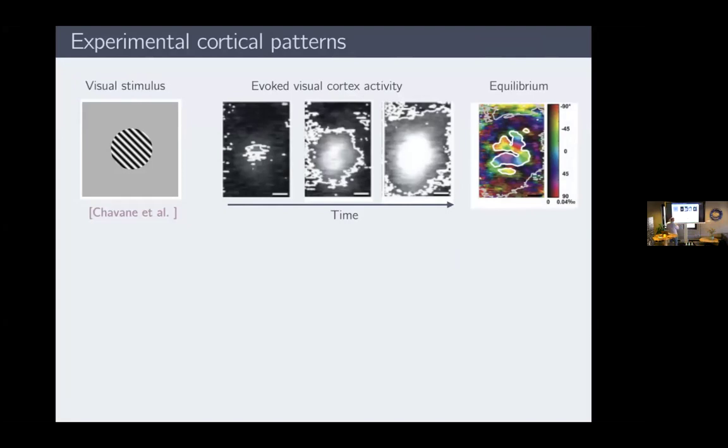So what they see is that a localized stimulus generates a localized activity that stays even when you remove the stimulus. So this is another instance of the fact that the cortex itself has to be able to sustain on its own some form of localized activity. It's true that I brought the cortex there by the external stimulus, but then I removed it and it stayed there. So this is now an equilibrium that is sustainable by the cortex. And they can do that with different orientations and see different angles there, different colors.